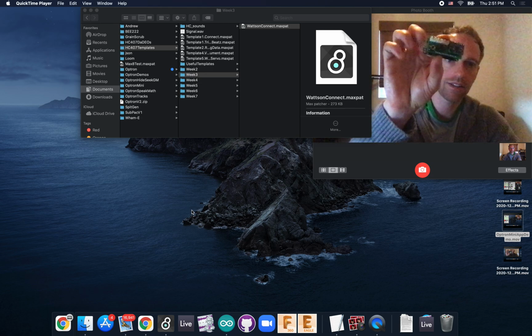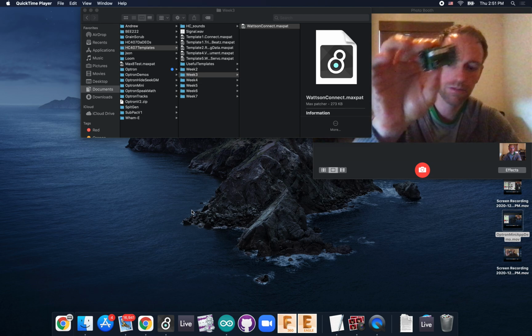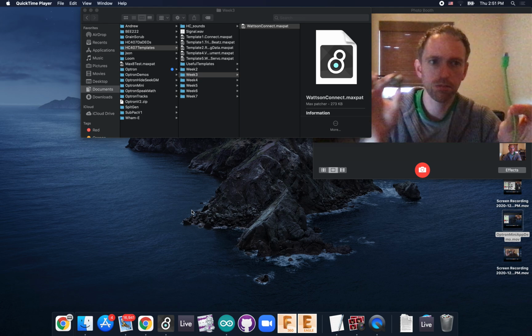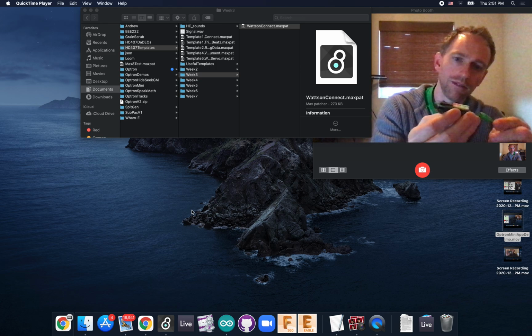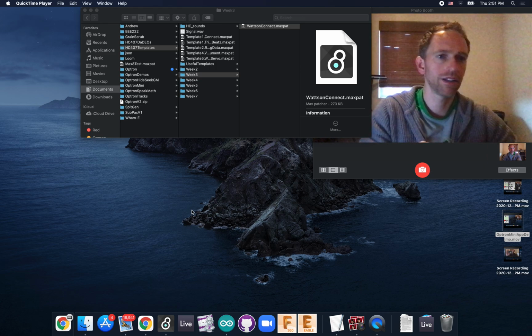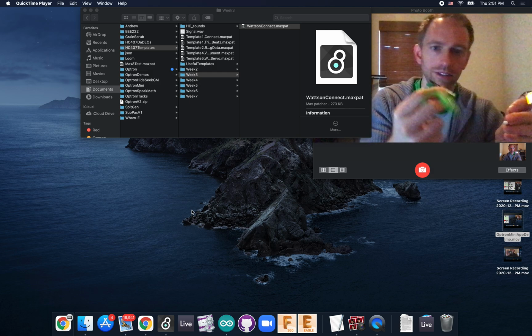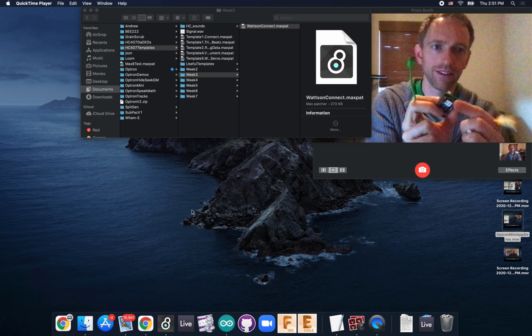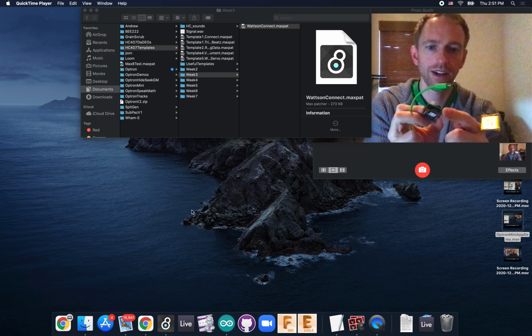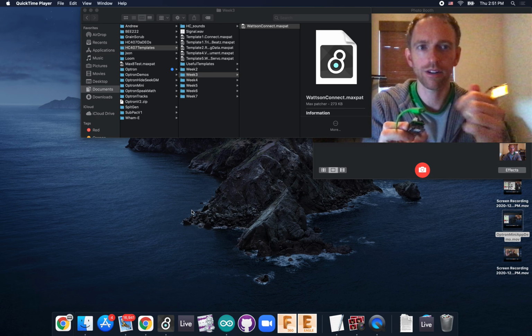These Wattson devices all start up when you first power them up by either plugging in a USB cable, or you can plug in the included battery, or if you want to charge your battery up, you would plug in your battery and also your USB cable, and the USB cable will charge your battery up.